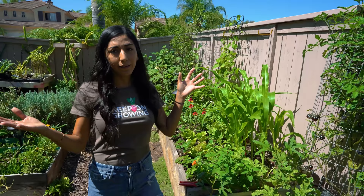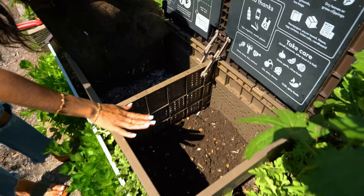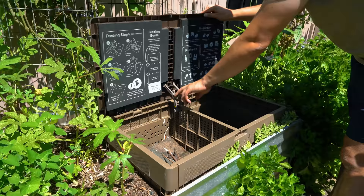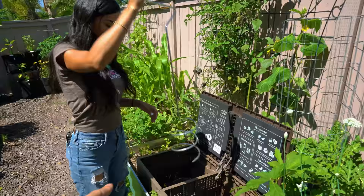How have you been operating in here? I have it double lined because this is where all the worms are at right now. This is your fill zone — that's correct. This is all complete worm castings that I have to harvest. It looks pretty dang good. It's so good; there's little worms in there too still. The left hand side is where I feed my food scraps; over here is finished product. I try and use a sifter to get the worms out before I place them elsewhere. Have you noticed that the produce you're growing in the bed the sub pod is in has performed better because of how much nutrition is being cycled through? Absolutely.